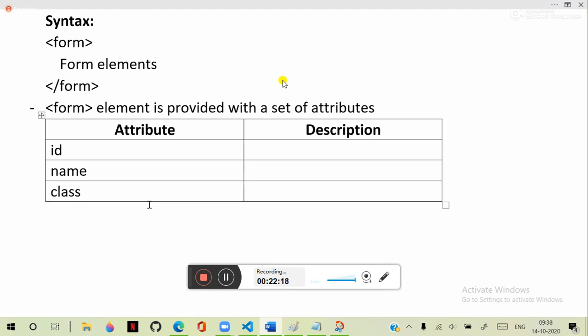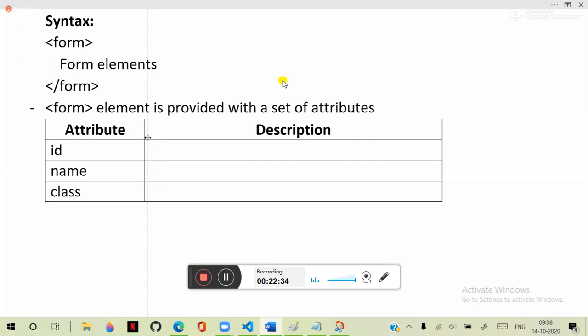These three are common for every element that you are defining in an HTML page: an ID, name, and class. So a form can be configured with an ID, name, and class.